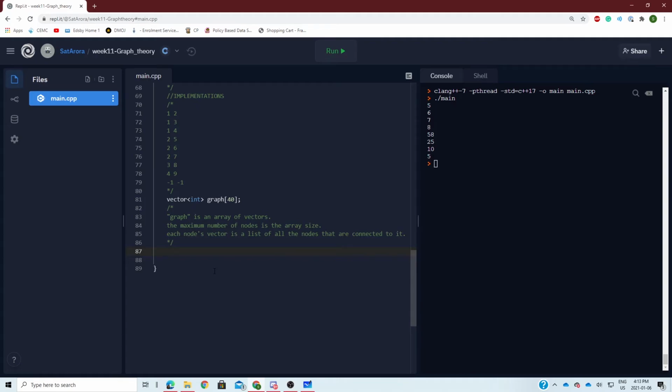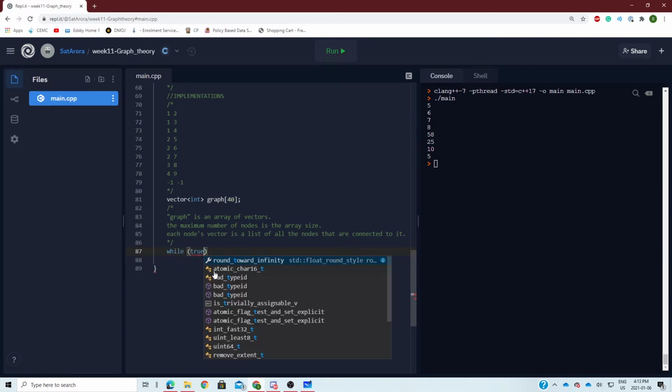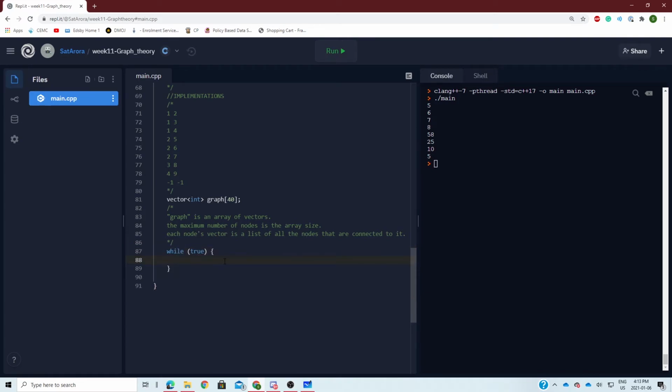So while true, I'll take in some input, int A and B, where A and B are the two nodes that are connected. Then if A is equal to -1, I'll just break.